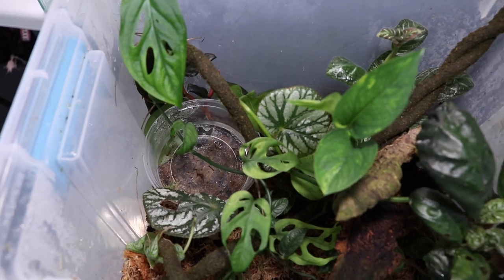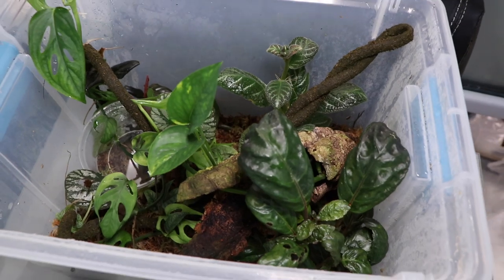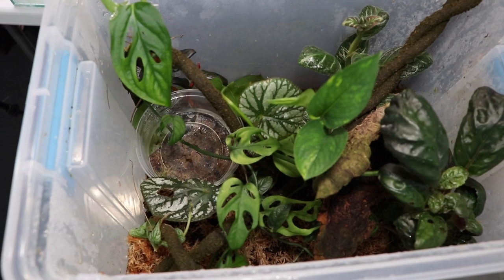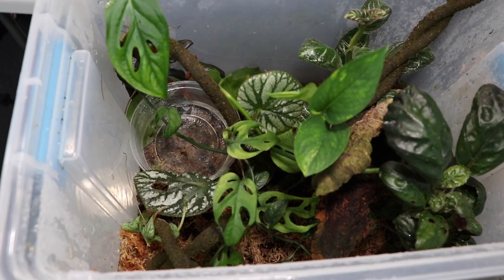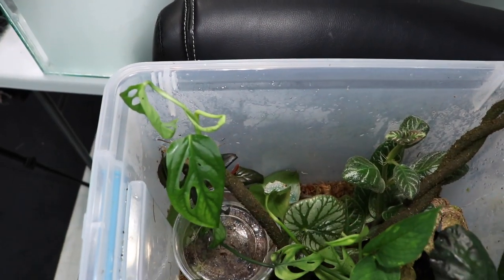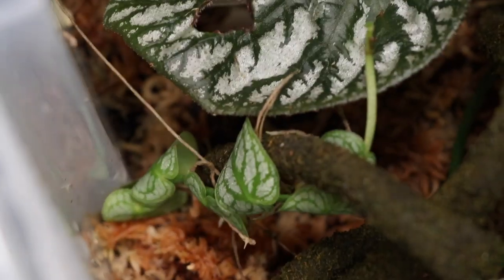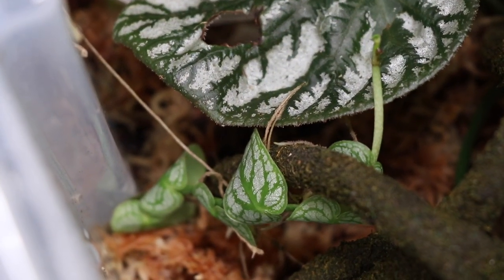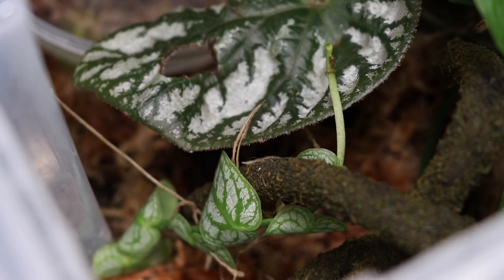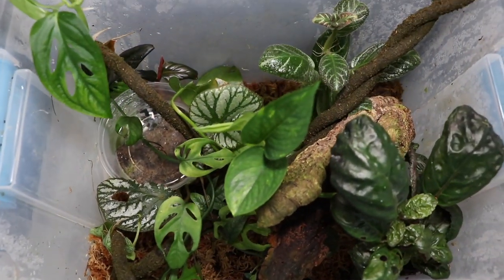Checking out their enclosure, looking for crickets — that kind of deal. As you can see, I do have a water dish in there for them. I find the female sitting in there more often than I find the male. I'm just gonna call them the male and the female. Plants-wise this thing is doing incredible. I have two different species of monstera in here — I have the Monstera adansonii and then I have the Monstera dubia right down there. Hoping this guy catches on and starts growing nicely — I just put it in there maybe a week and a half ago.